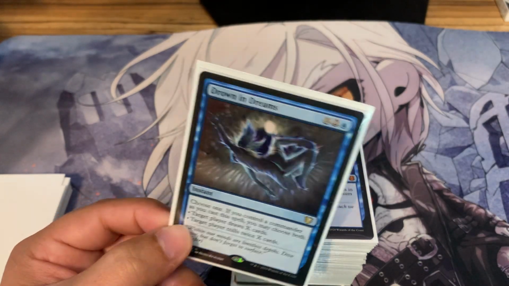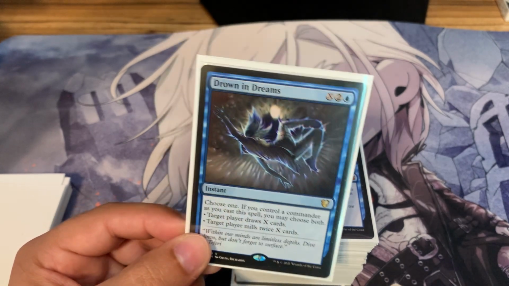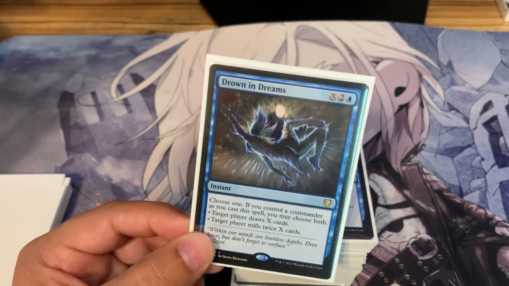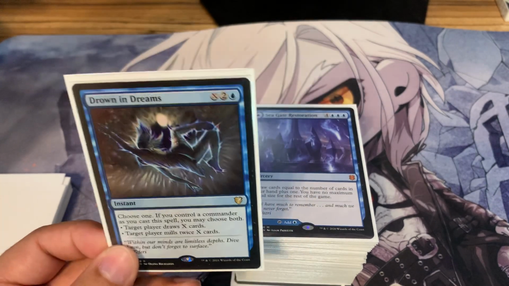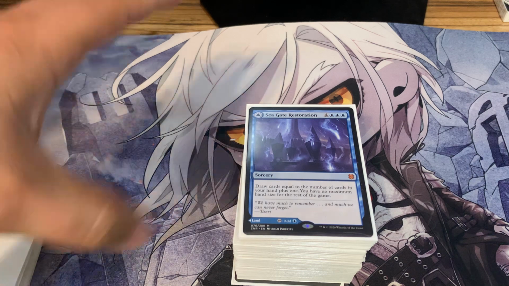You can mill them. If you have infinite mana somehow, or 100 treasures, you can mill somebody out easy. Actually, all you need is 50. Oh no, you need 53 treasures to mill somebody out at the start of the game, let alone later on.